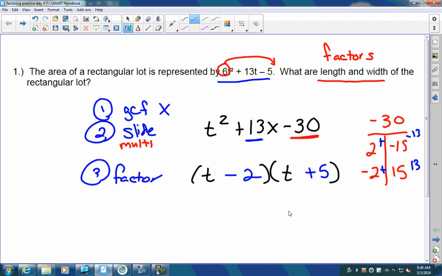Now, I had to slide. Wait, what happened here? I forgot the 1 on the 15. Woo, thank you, because I knew something was wrong real quick. There we go. Let's try this. All right. So, plus 15. Now, when you slide, now you must divide by that number. So I need to divide by 6.